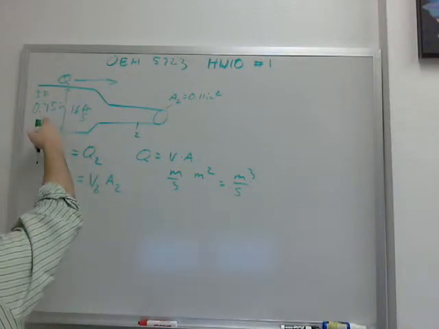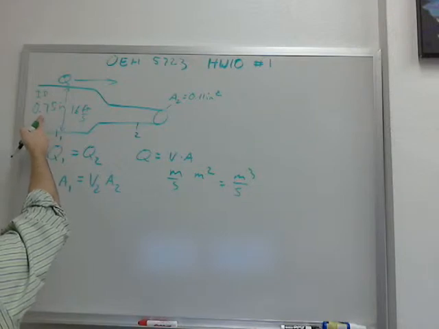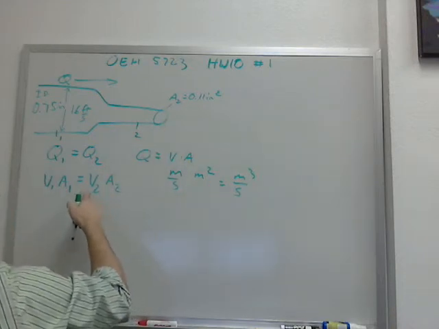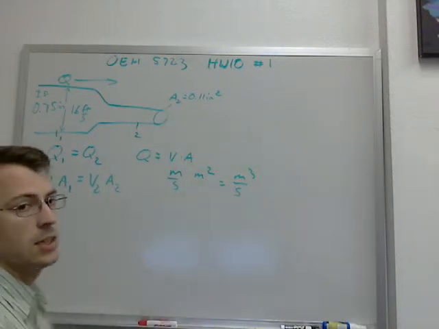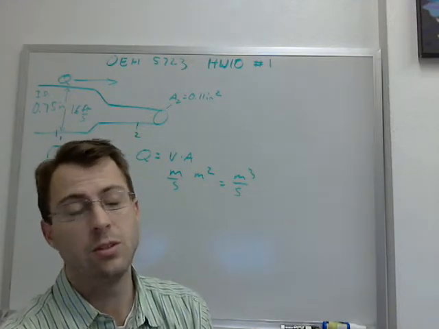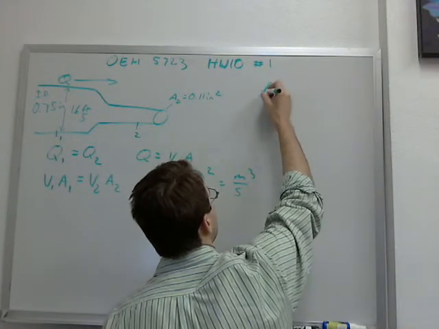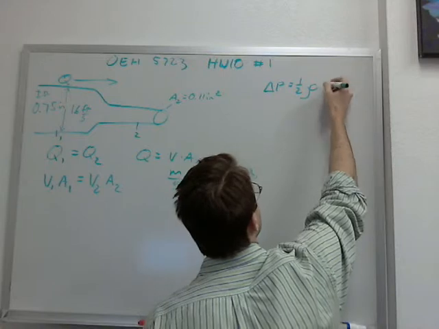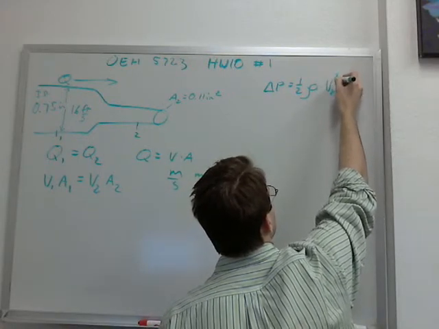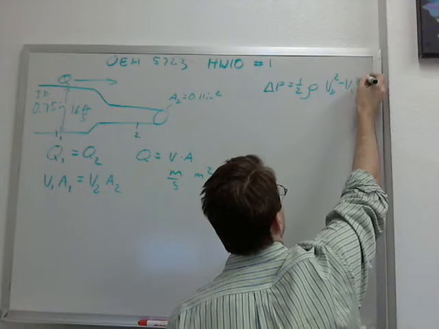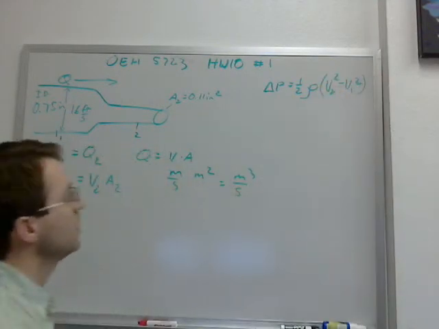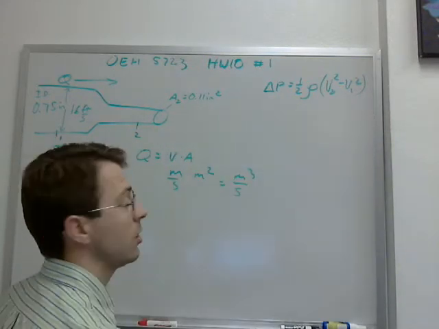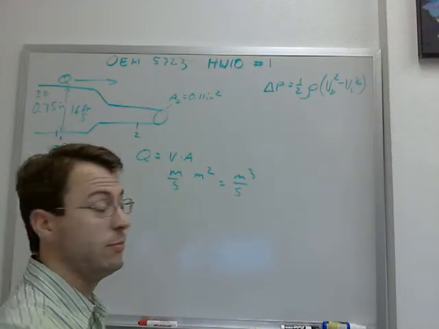Now, we can calculate the area from the inside diameter and the fact that it's a circle, it's a tube. We know the velocity, we know the area, so really we're looking for velocity 2. Because eventually, I want you to tell me what's the pressure drop. And to do that, we're going to need delta P is equal to 1/2 density of the fluid times V2 squared minus V1 squared. All right. So we've got to know our velocity at the two different points so that we can figure out what our pressure drop is, because inquiring minds want to know.